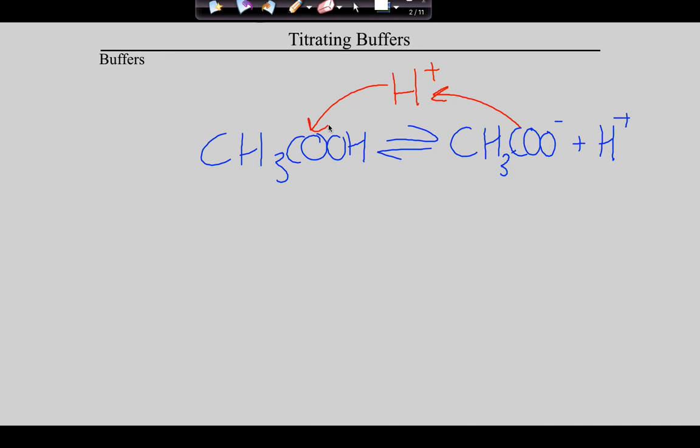Okay. Now guys, what about this? What about, pretending we're starting over, this thing's doing its equilibrium thing, and we start dumping in base. Do strong bases play the equilibrium game? No. These strong bases go in there and they kick butt too. And for every molecule of strong base that we add, one of these dies, one of these gets formed. It also makes water, but let's not worry about it. But guys, again, this is not equilibrium chemistry. This is molecules going in there and beating the daylights out of each other. And every molecule that you add, another one dies and another one gets formed. Do you understand the idea?